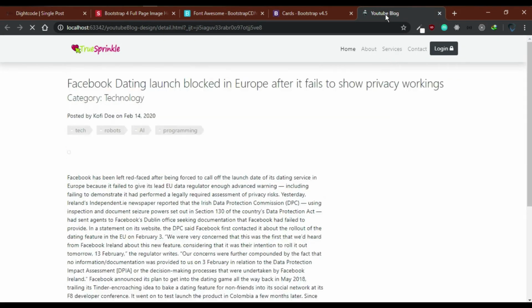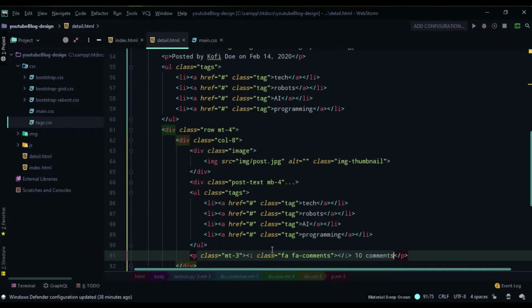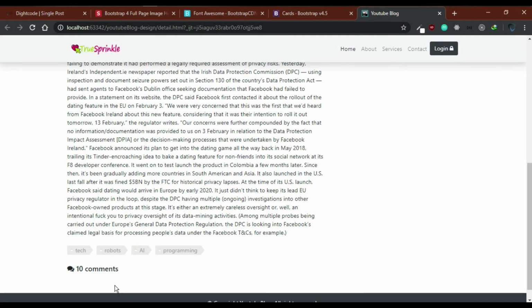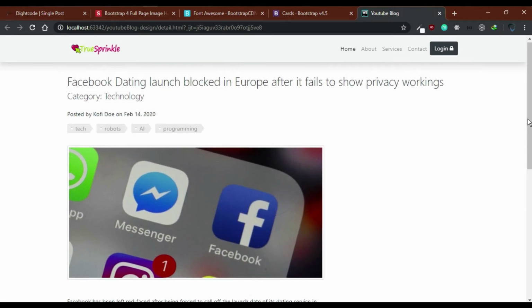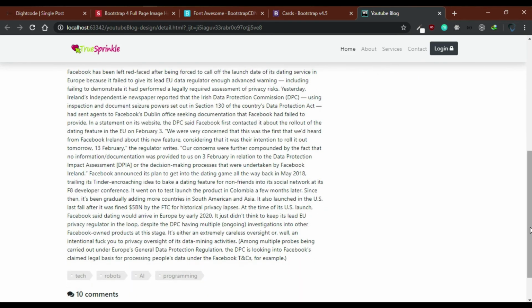Okay, so let's refresh. Now we have our tags showing here and our comments, which looks small. So it depends on you whether you want to use the header tag to make it a little bigger, or a paragraph to make it smaller. All the same is going to work out fine for us.